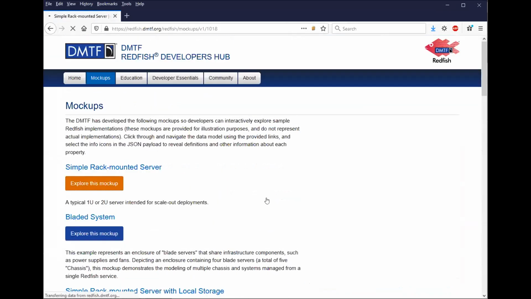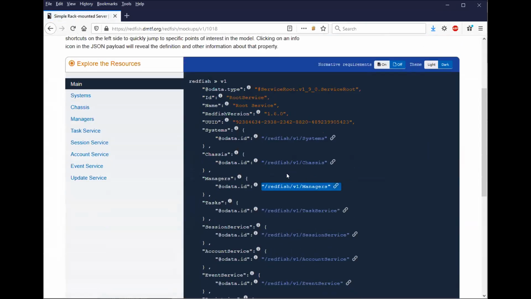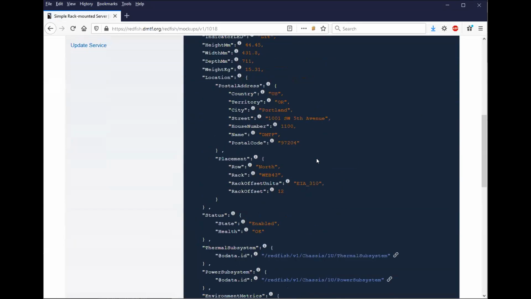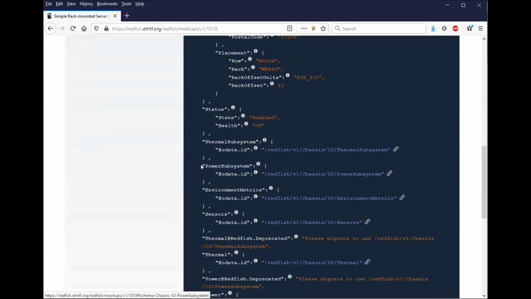The idea is that you try the new version, and if it doesn't work, then you fall back and use the old. That way, folks that have implemented both for the sake of client compatibility won't miss out on functionality. It's certainly easier to navigate the new pieces, but the information should be the same. The guidance we've given folks is that if you are implementing the new power subsystem and thermal subsystem, you should do that entirely. In other words, don't do the power supplies but not the power controls. Make sure that if you're replacing it, you replace it 100%, so that we can tell clients exactly that.